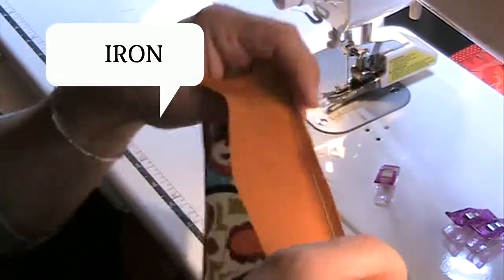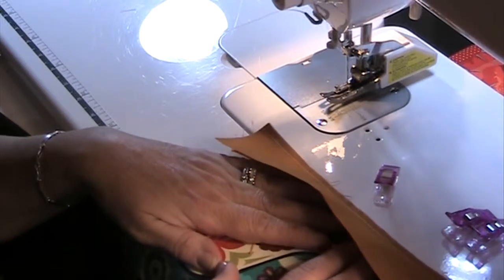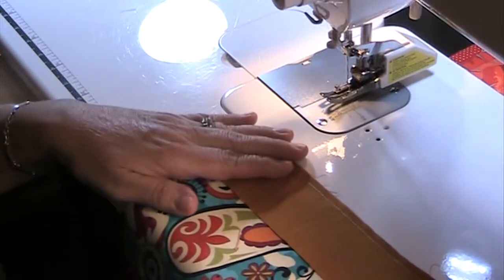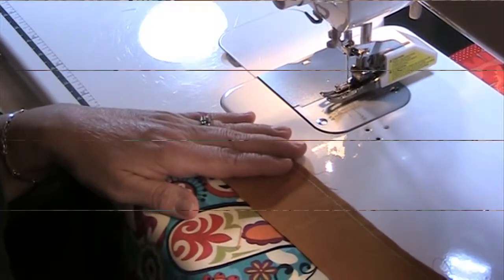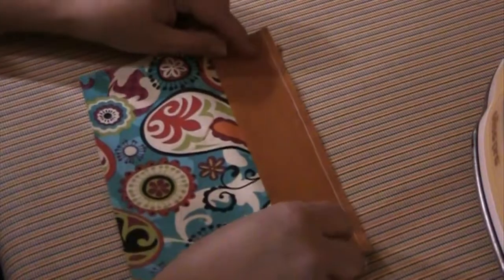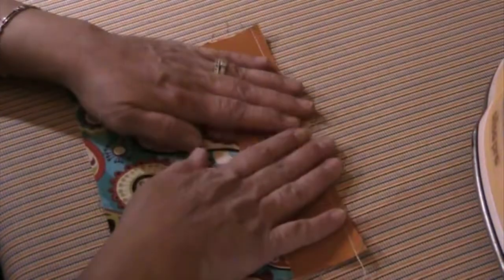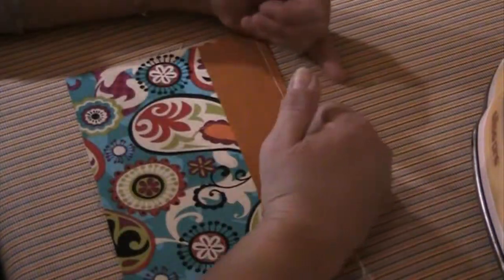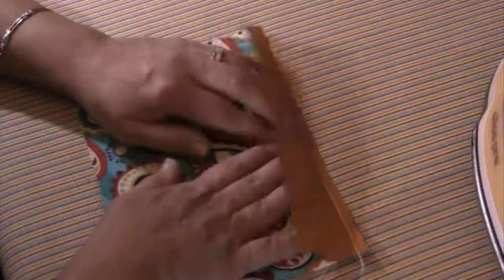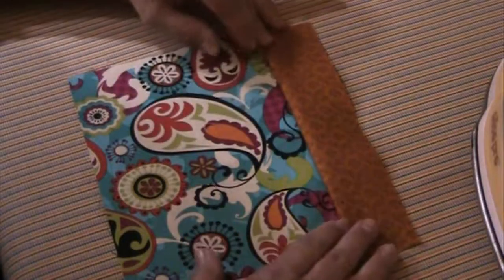I'm going to go to my machine and I am going to press open my seam. Well, you know what? Let's go to the ironing board, and let me show you what I'm talking about. I'm going to do something called set the seam. What I'm doing is warming up the fibers of the fabric so that when I open up the fabric like this, I'm going to have a very nice crease when I iron it open.